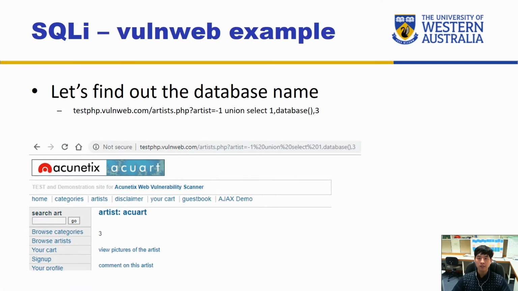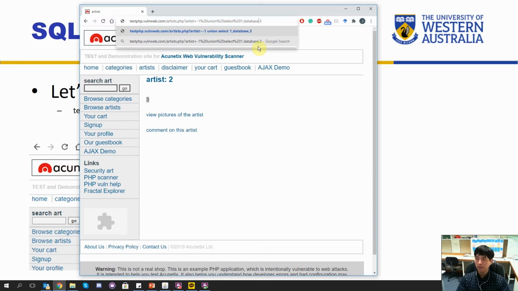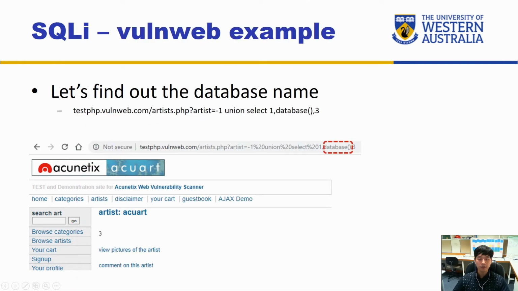Let's find out the database name. This can be done by calling the database function. Instead of 2, we add the database function and press enter. It updates our second field with the database name, which for this site is ACUArt.